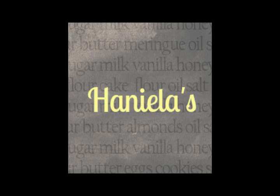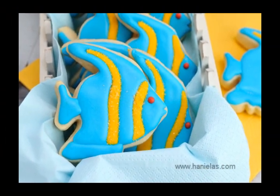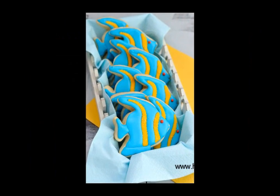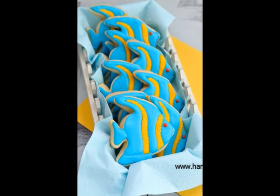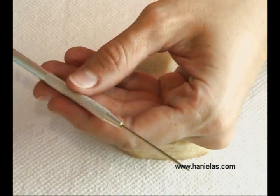Today we're gonna make tropical fish cookies. Really easy project. You'll need blue icing of piping and flood consistency, about 10 to 15 second flood. You also need the yellow icing, flood consistency, and then some red icing and sanding sugar.